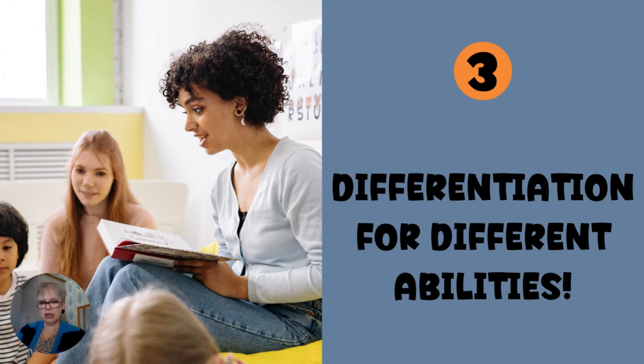3, differentiation for different ability levels. What interviewers want? They want to see that you understand children learn at different paces and require different levels of support to access the activity. Why it matters. A strong TA knows how to adapt an activity so that all children can participate. For example, you might ask simple closed questions for children who need extra support, challenge higher ability students with open-ended questions, use visual aids or gestures to support understanding.